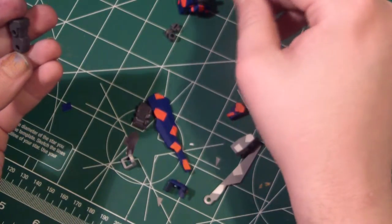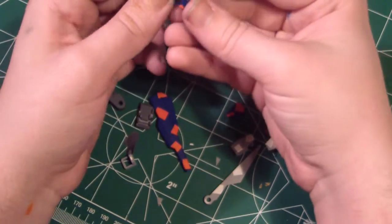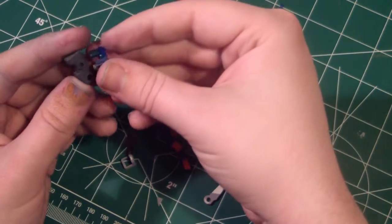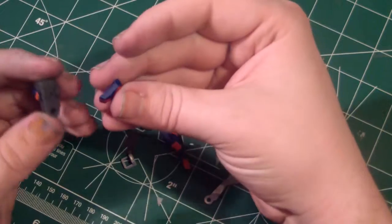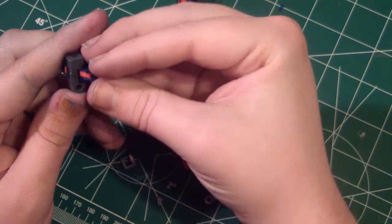Then take this part with this polycap. Sorry, put it in there like so. And try to line it up in the back. There's special grooves in the inside here. You want to line up correctly.